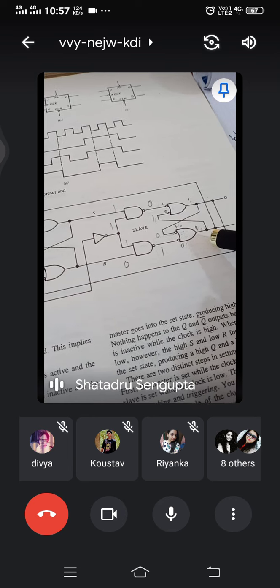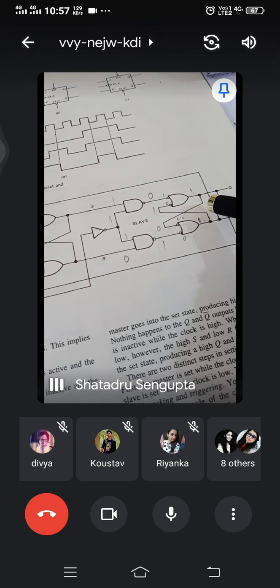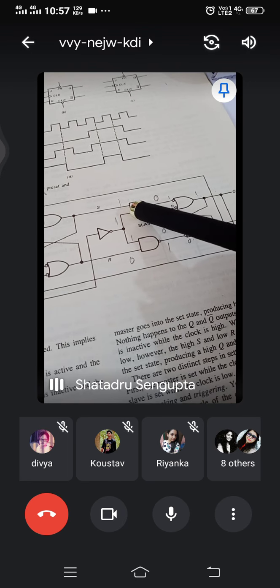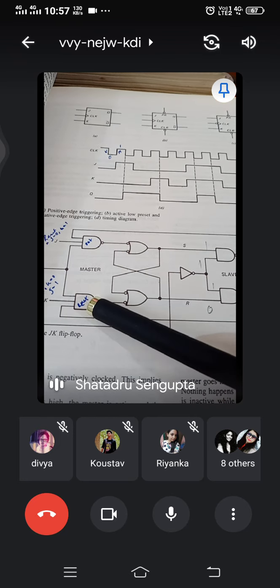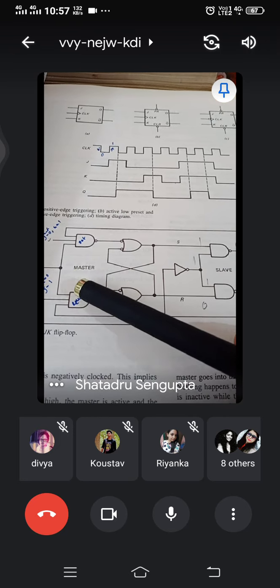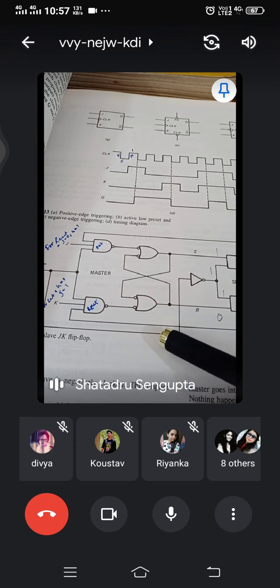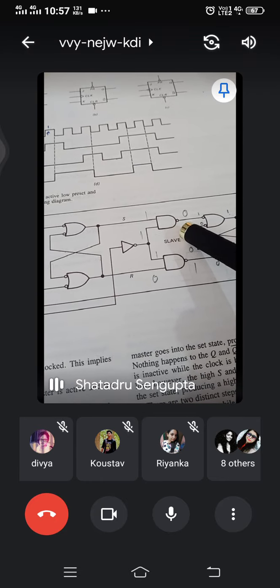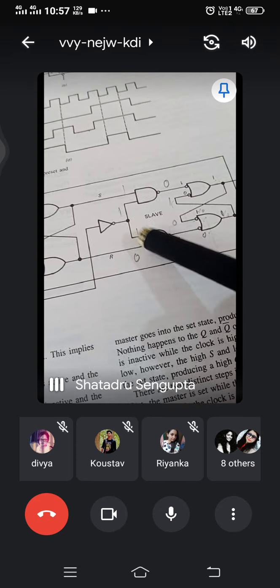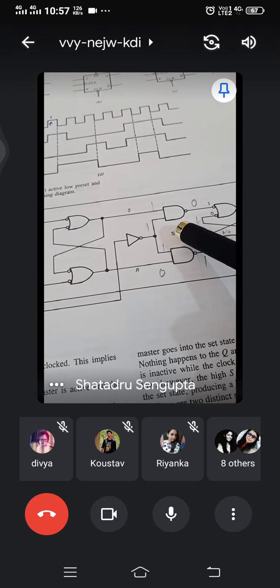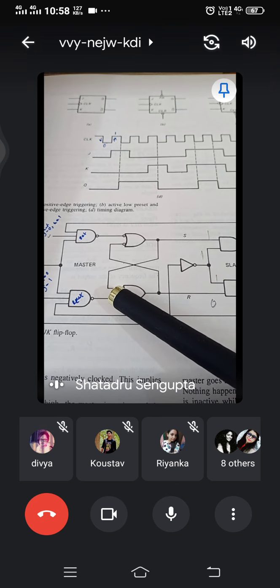Here also the construction is the same, except that this is just an SR flip-flop, so the outputs are not connected back to the input gates. In the master, these two input gates are three-input gates: alongside the clock, they have the data that you're feeding in as well as the outputs. Here in this case, it only has the clock and the data that you are feeding in, and the outputs are not connected. This is just a simple SR flip-flop, which is called the slave to the master flip-flop. The master flip-flop is obviously a JK flip-flop.